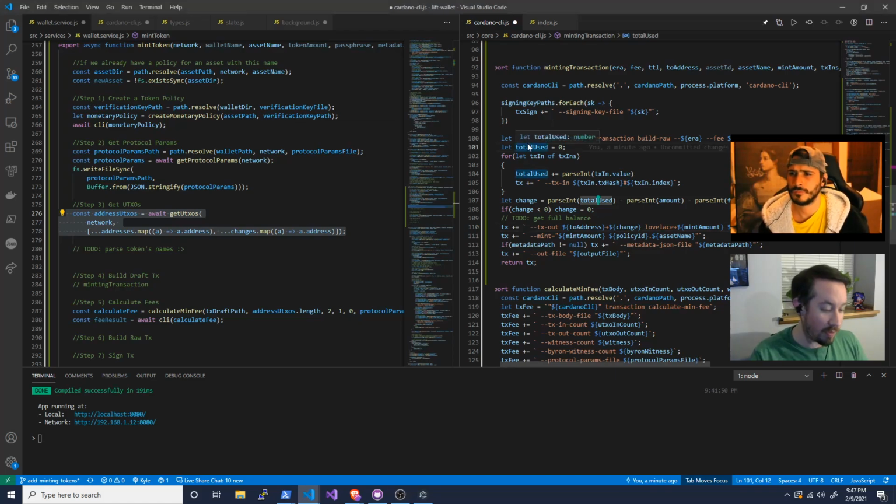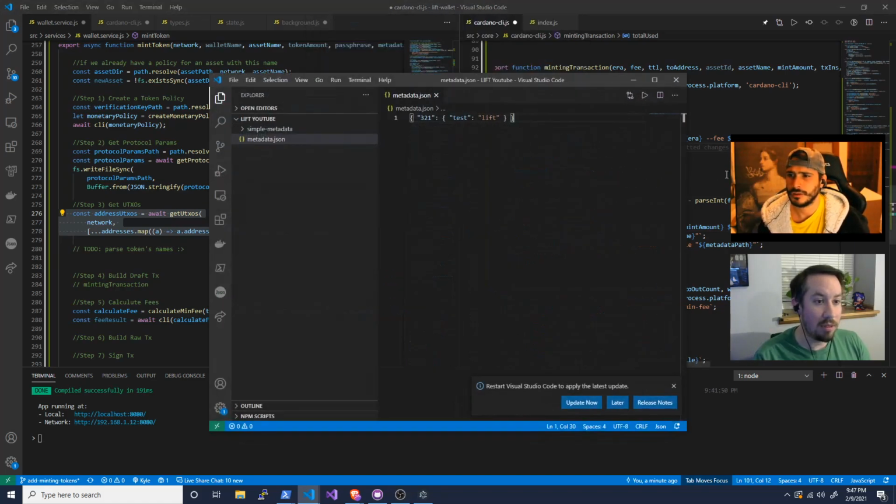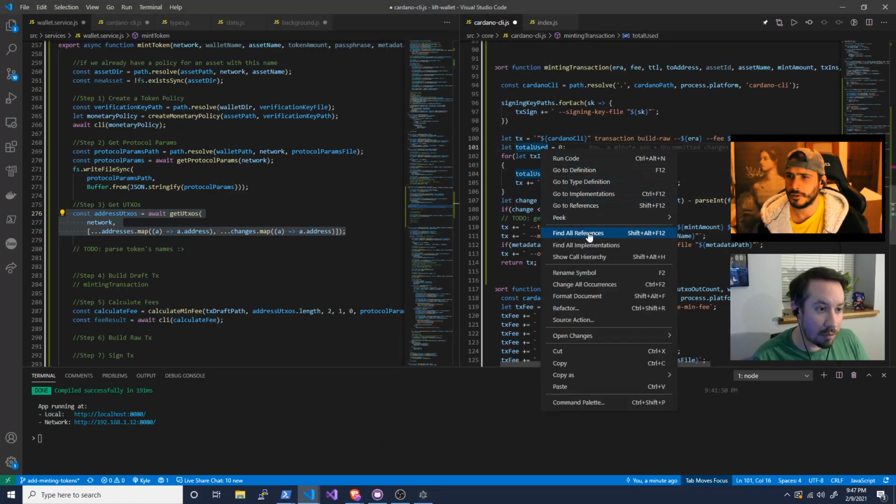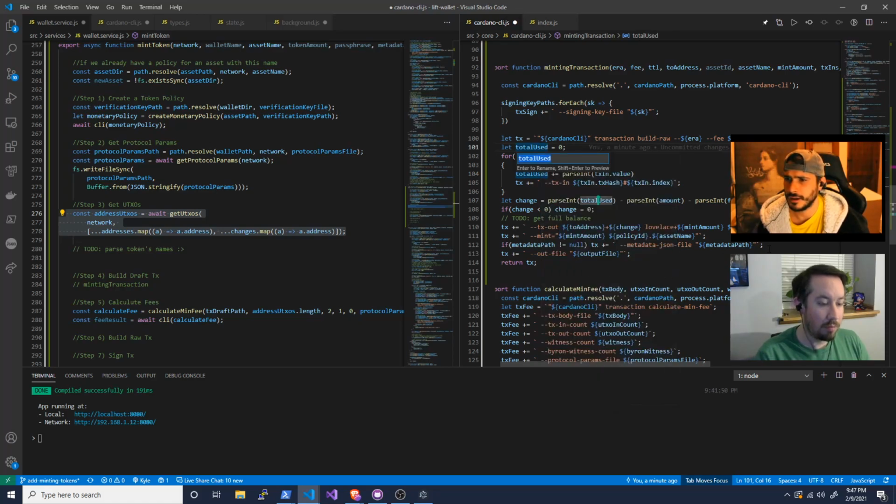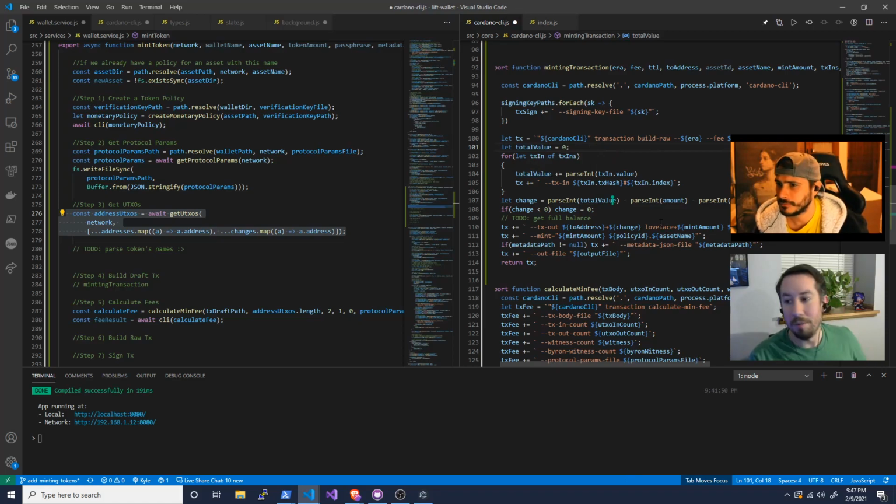One second. The total use is bad, and that's not correct. You can remove all of that and just send the whole amount. There you go. Total value. So total value minus amount. So amount is what we want to send, which you may not need.